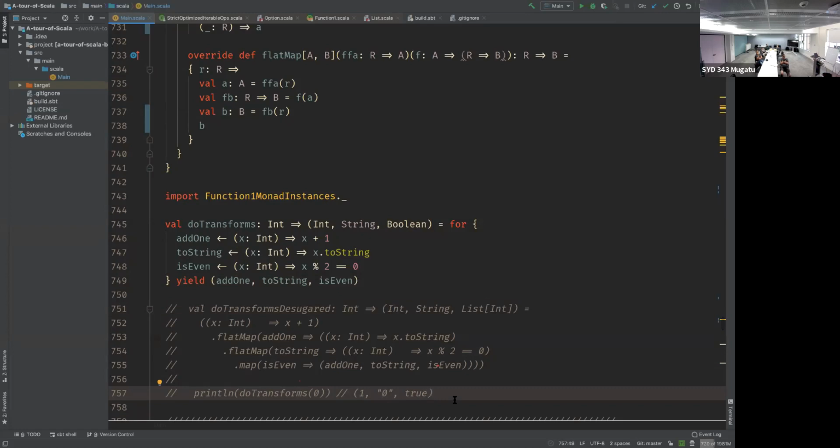So what's happening here is we have an x of int, and we flatMap, and here we have an x of int, and we have to string, and then we have an x of int, and then we do an isEven check, and then we take the isEven check, and we tuple them all up again. As you can see, we've nested them in this kind of weird diamond, right? And so what we do is then this whole thing turns into a function.